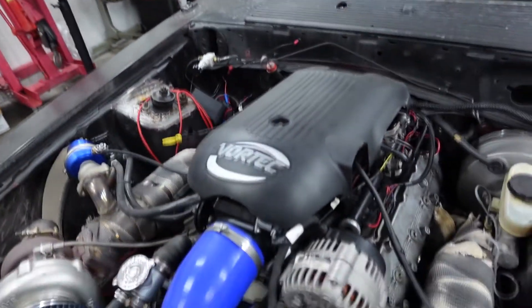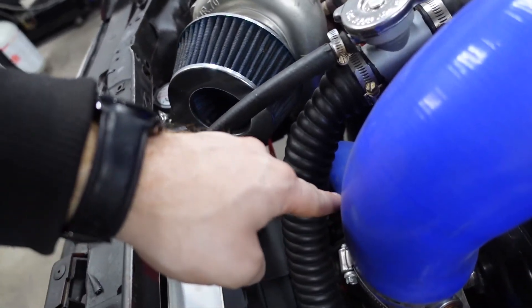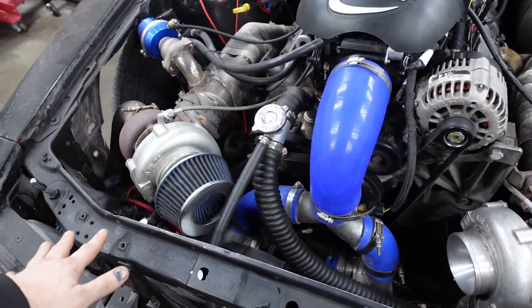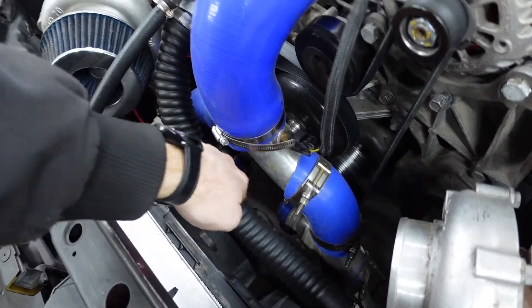Pretty much the plan is to take this and turn it so it's angled that way, then run the pipe all the way straight down — that's pretty much as easy as it's going to get — and then everything else can just stay in place because those other two are going to sit there. I just need to make this turn and then get the blow-off valves matched up.